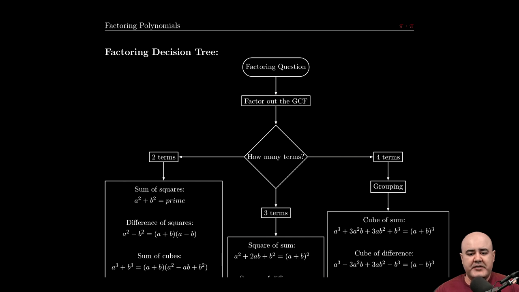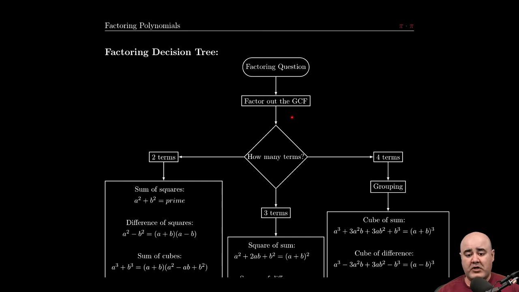Here is a decision tree that I use whenever I'm running into factoring questions. Anytime I'm given a factoring question, first thing I always ask myself is, is there a GCF? If there is a GCF, I should factor it out. This is the first thing you want to do. You never want to have to remember at the end of the problem, did I factor out my GCF? So if you get it out of the way, it will reduce the complexity of the problem. It'll just make things a lot better all around.